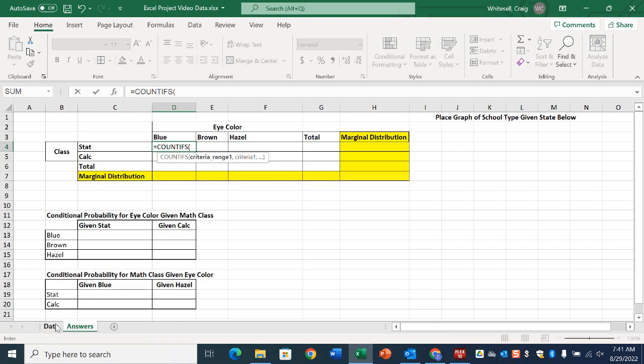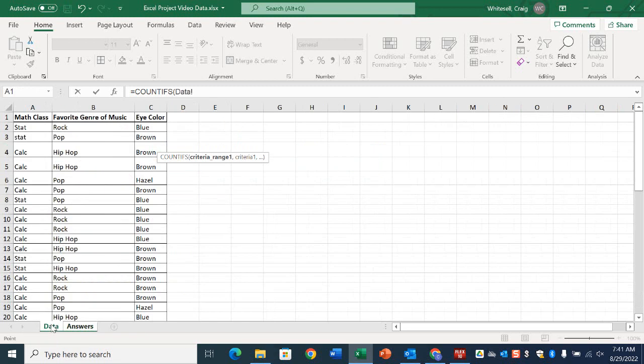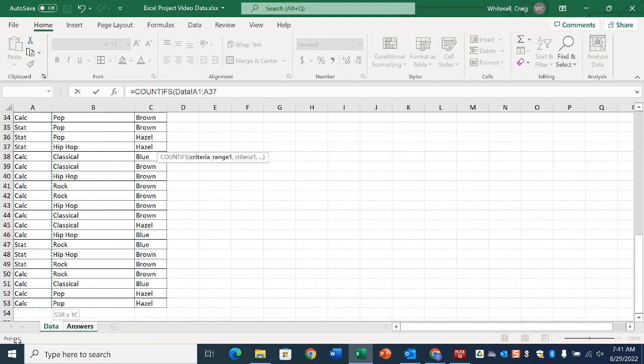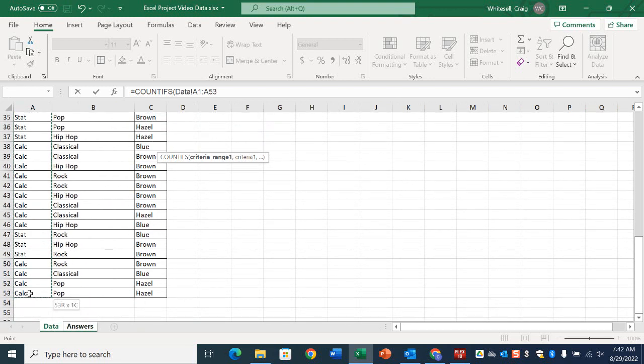My data is in this tab down here, and we are going to choose all of my class data. I've highlighted all of that. You can see those marching ants around there, which shows that I have chosen this data.